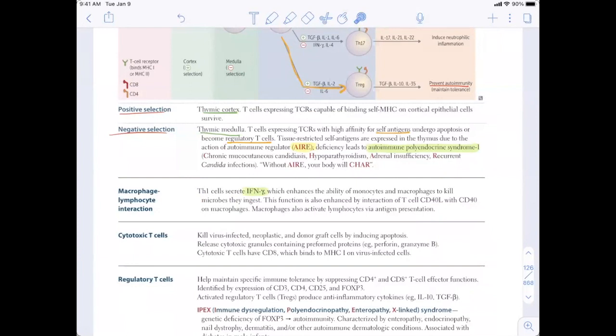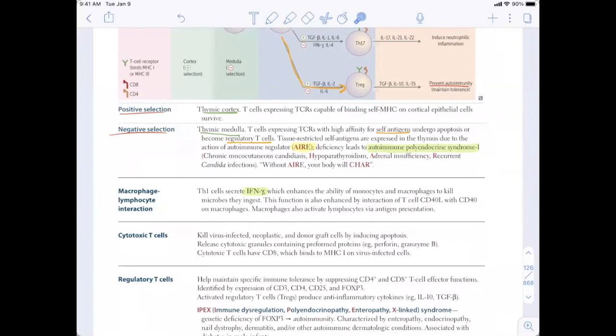So that's going to be one of those things that we're going to talk about very soon, especially when we talk about your B cell activation. You're going to have all these ligand interactions. So you need to know that besides the main thing, what are the other signals that I need? And one of those signals is going to be your CD40 and your CD40 ligand.